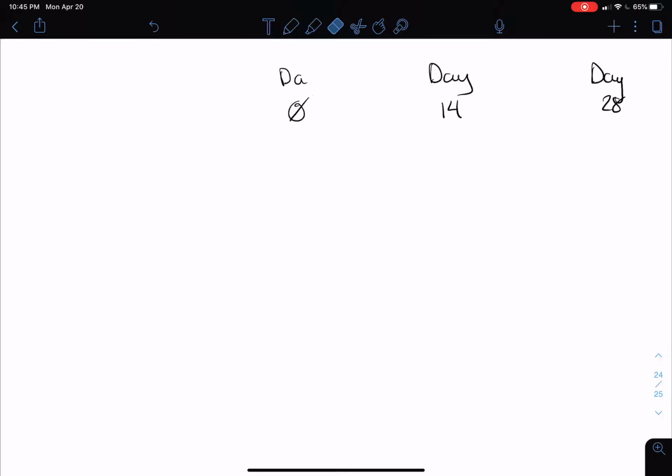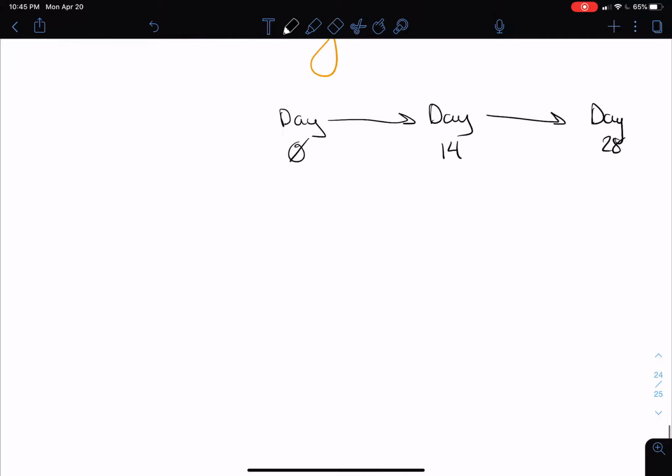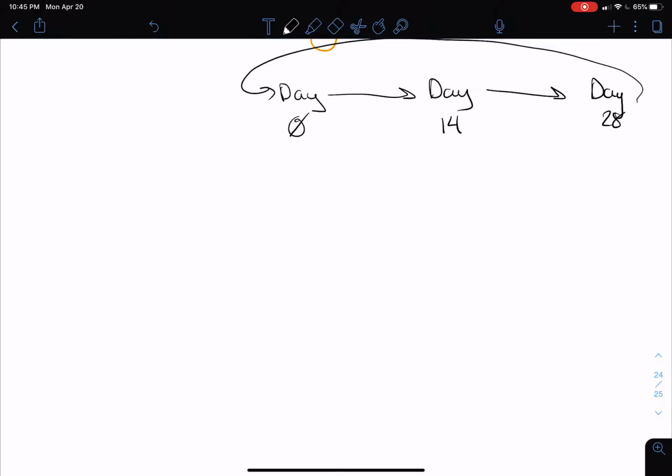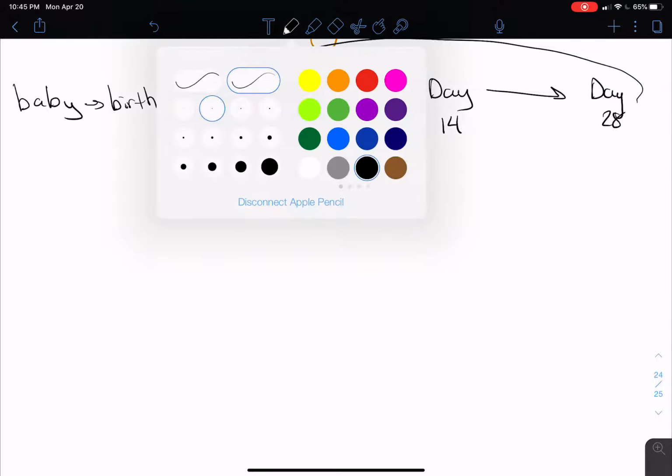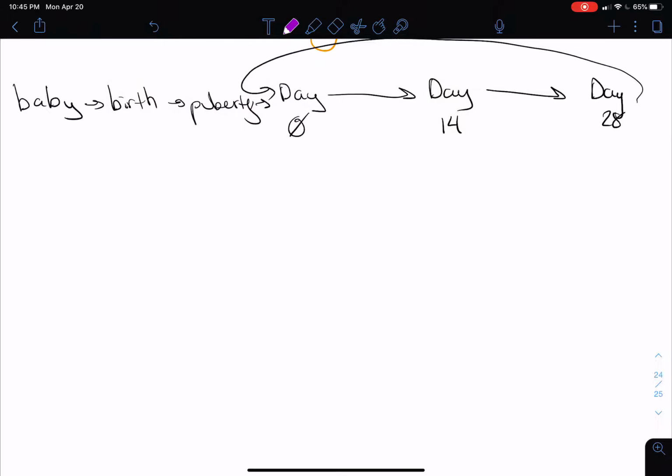We're going to talk about what happens at each of these. And of course, this is a cyclic thing, so this comes back and restarts every single time, right? And we're going to want to mention at some point what's happening to the female baby, what happens to the female baby at birth, and what happens to the female baby at puberty, before we start actually going through these cycles. Okay, so let's take this one at a time, in the order that we talked about them, or at least close to.